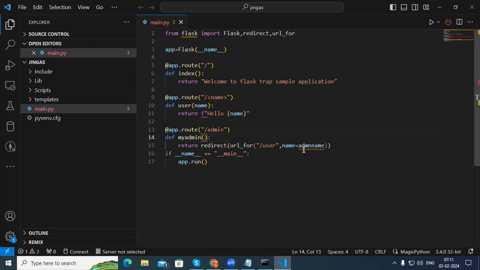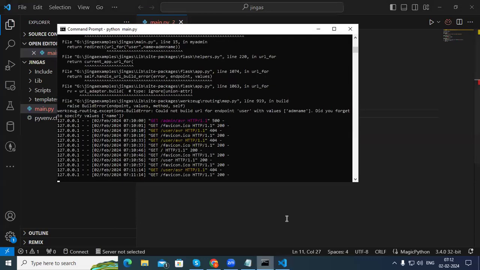Remove this here, name equal to, right, super admin. It should give us super admin. Okay, it should give us actually super admin, but still it's going with the admin only, even in that case. Okay. Try to this, go with this again.